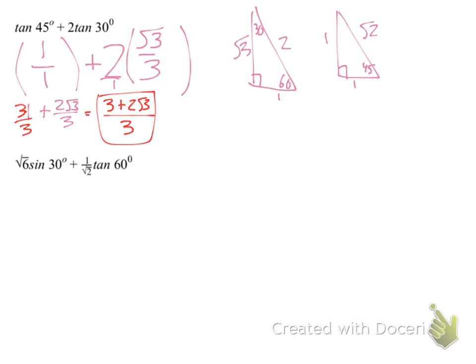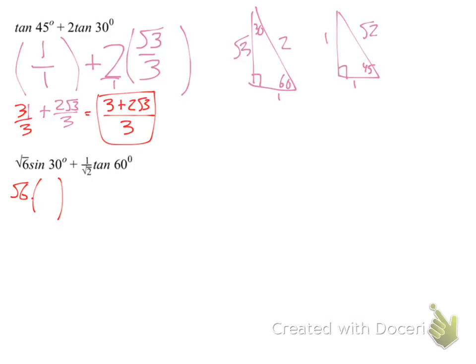So all it is is substituting the appropriate exact values in for sines, cosines, and tangents. We dealt with some easy numbers here. Now they're starting to throw some not so nice stuff at us with square roots and everything. Guys, it's not going to change anything. The square root of 6 still stays outside. So square root of 6 times something.